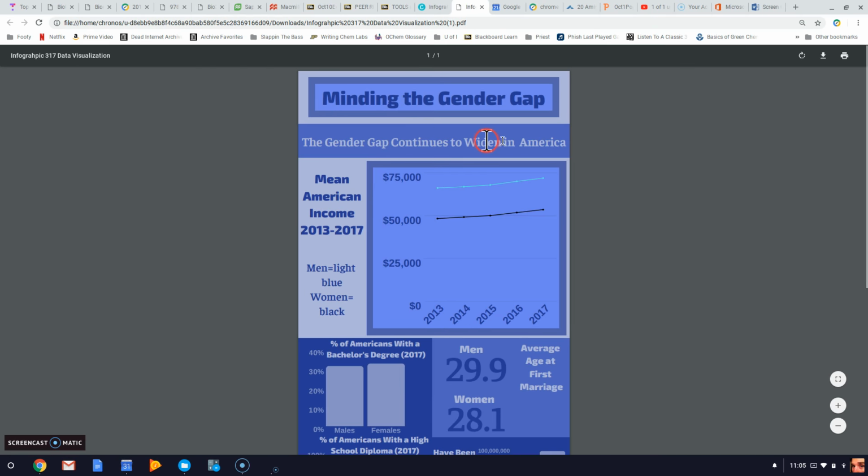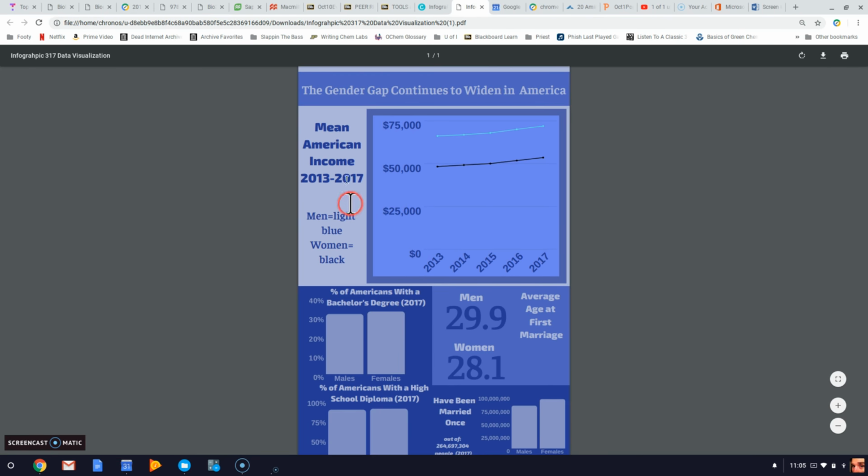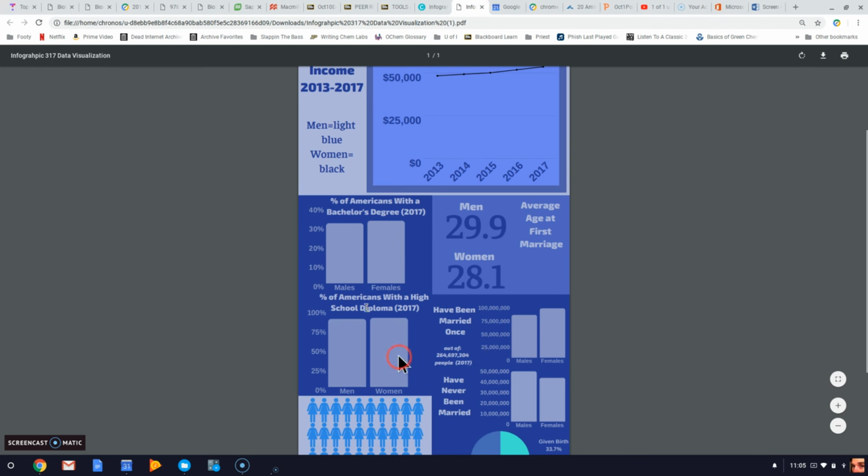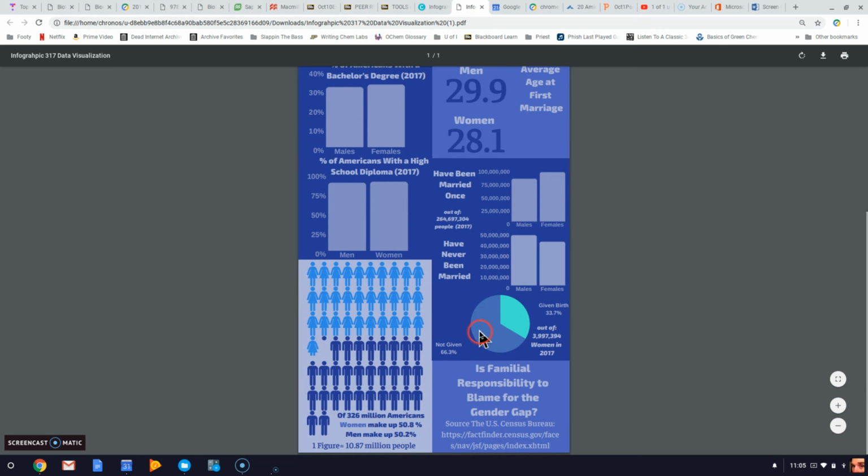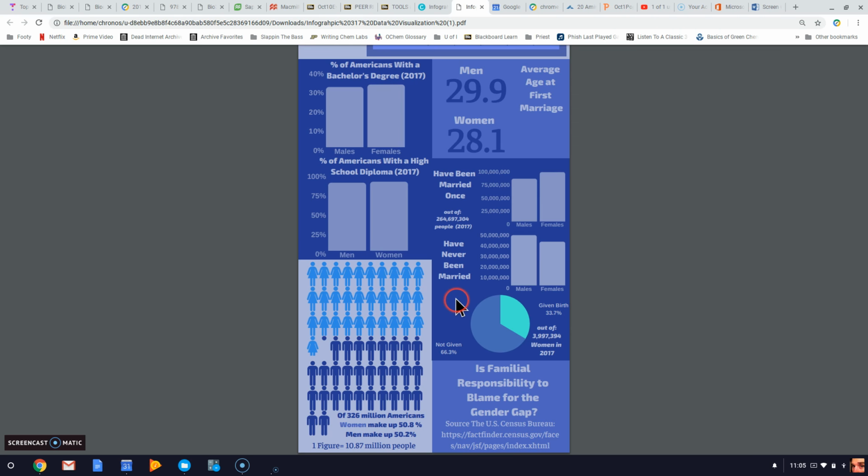Horizontal alignment was used in the text for the thesis, and various vertical and left justified alignments were used in all the individual pieces. This allowed me to give things space and break up the space between the charts and the text. The next design principle I'm going to discuss is closure.